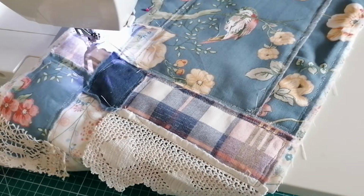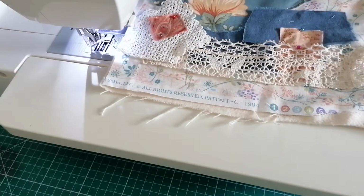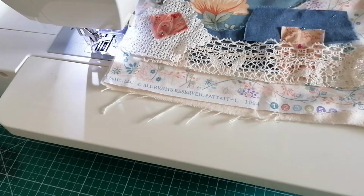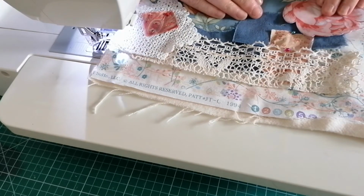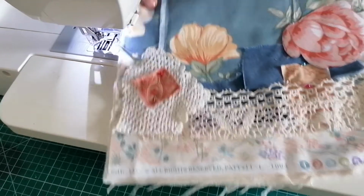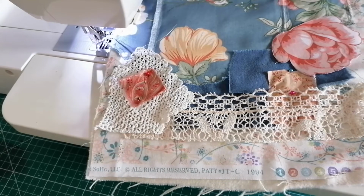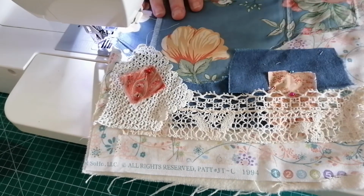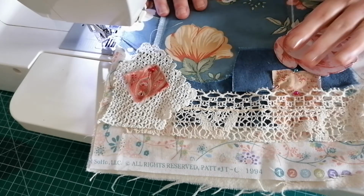It might be a long one, I'm sorry, but I think if I chop it off now, well, some people like to watch these things, so I'm just leaving it running. So I'll try and explain to the best of my ability what I'm doing, why I'm doing it, etc. So even though this is iron on, I think I'm going to put some stitch.